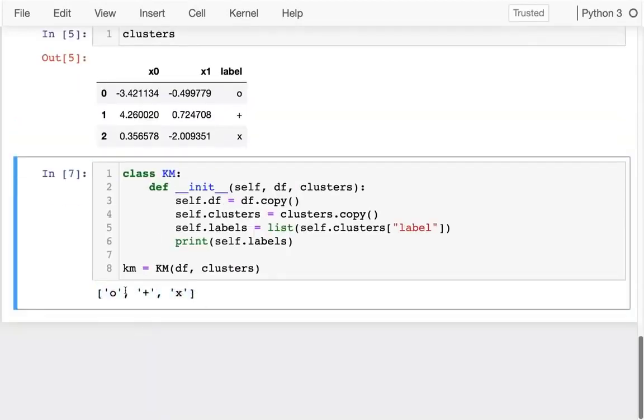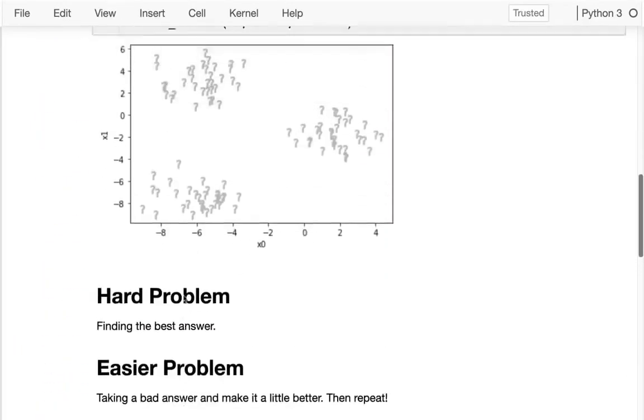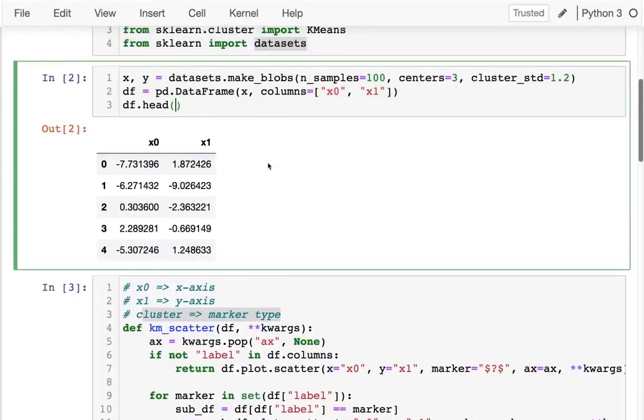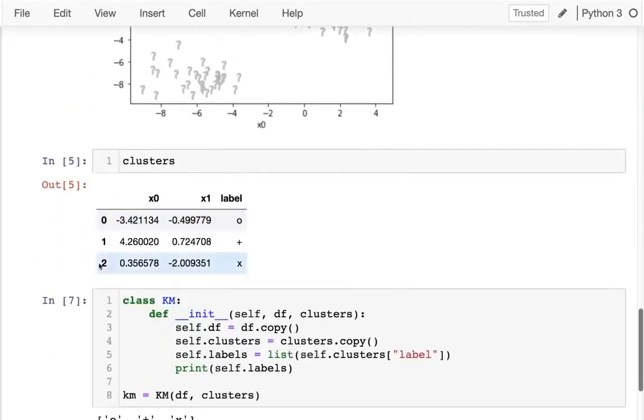I'm just choosing cluster names that happen to be symbols, right? So I can easily plot these. Typically, people would just kind of arbitrarily call these clusters 1, 2, and 3. Remember, there's not any label in the original data. The original data looks like this thing, right? Where I have 100 rows, and then my clusters actually kind of look similar, right?